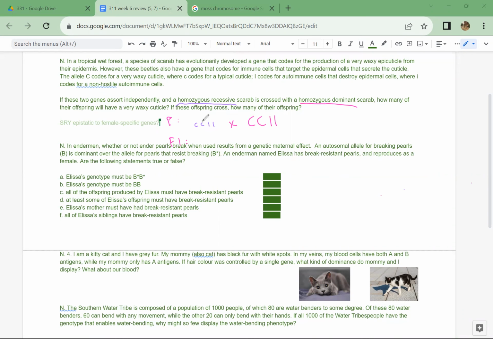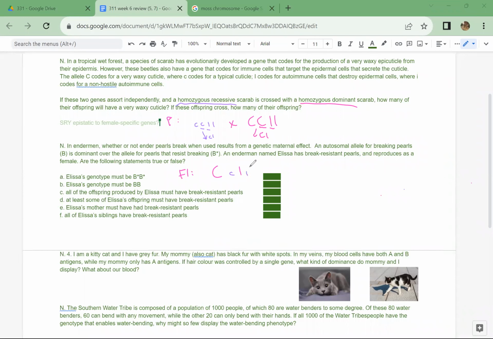And so when we look at these individuals, this homozygous recessive beetle, they only have a lowercase c to give. They only have a lowercase c, and therefore that is the only allele that they can pass on to their offspring. Same with the I locus. So they will pass on this lowercase c, lowercase i allele. And the same goes for a homozygous dominant parent, except they have the dominant alleles. So they will, for the F1 generation, provide these alleles, resulting in such offspring. And I only now realize that the letter choices I used were a bad example.